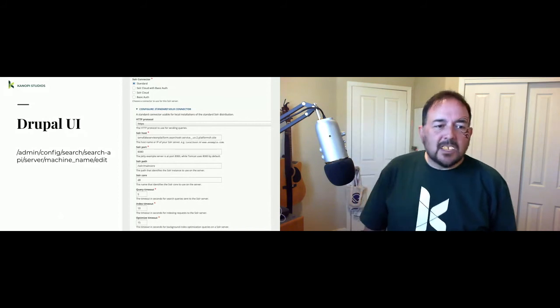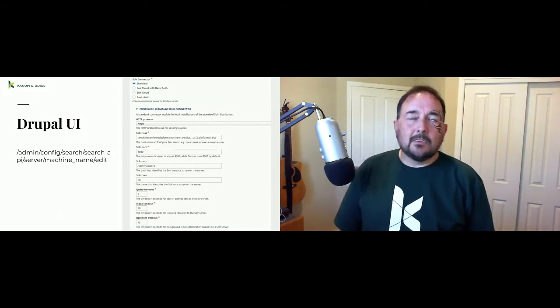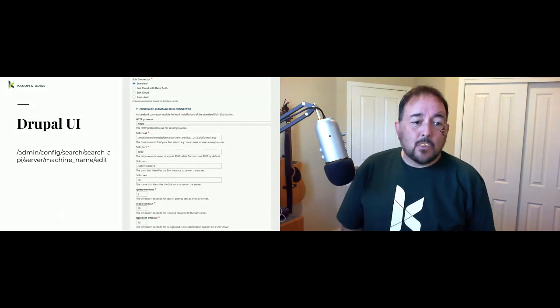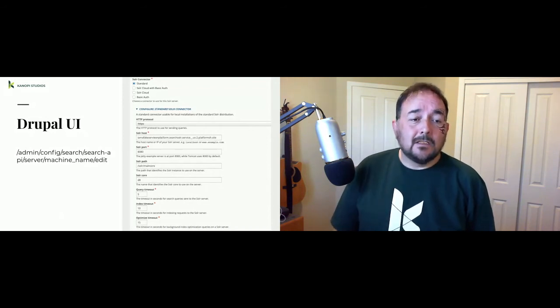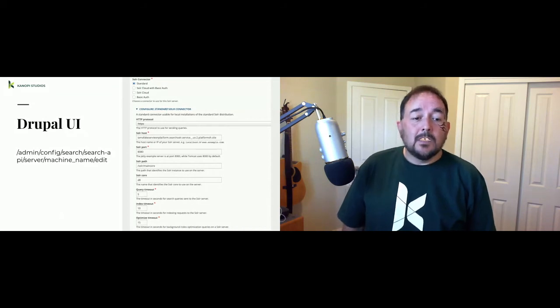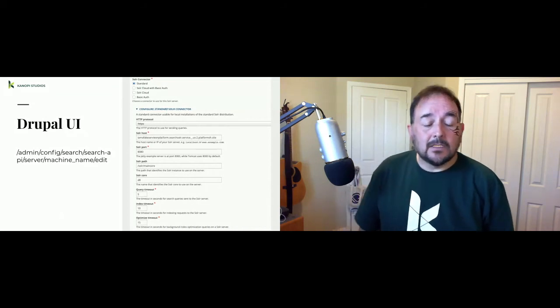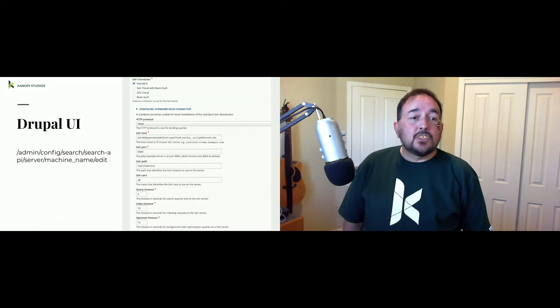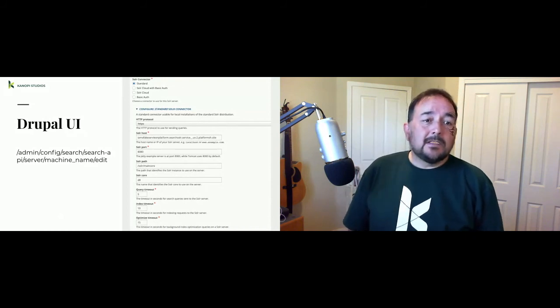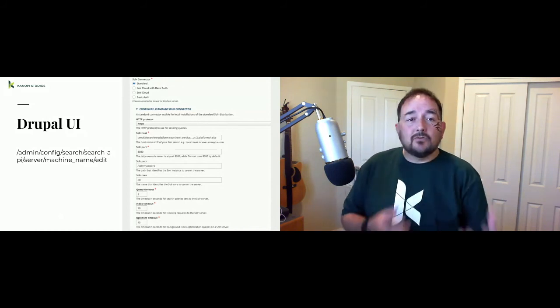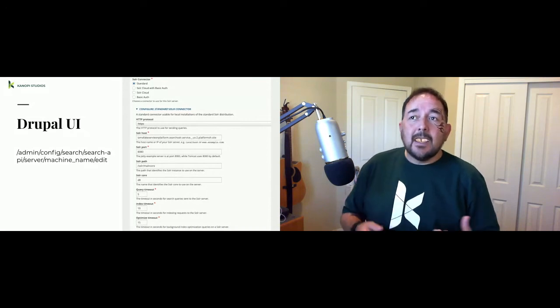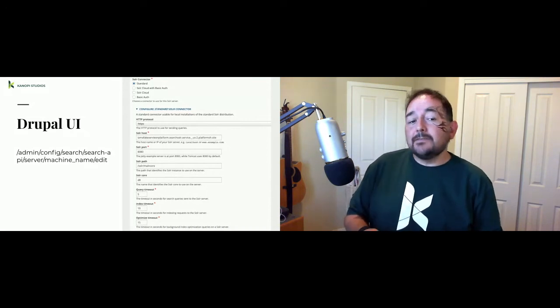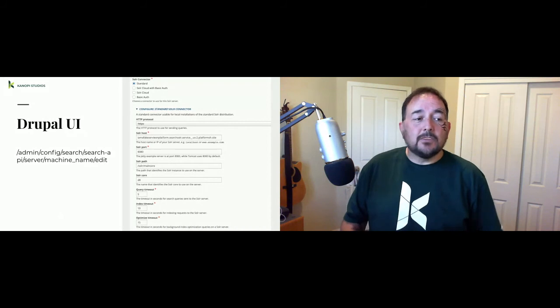Your ports can change from 8080 to 8630 or 8363 or something like that. And then what your core is depends on that as well. I'll get more into configuring that kind of stuff later on. So this is where you want to set that stuff up to make sure that the server and Drupal are talking to each other. And then you set up an index to chat between the two of them.